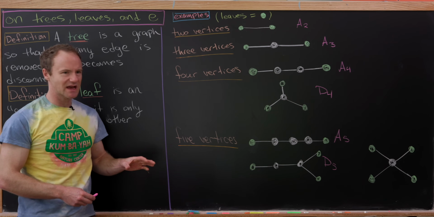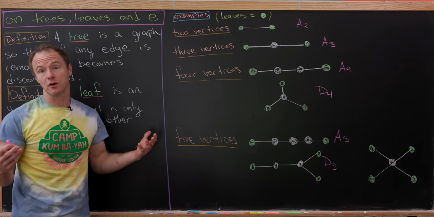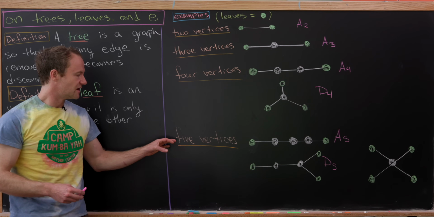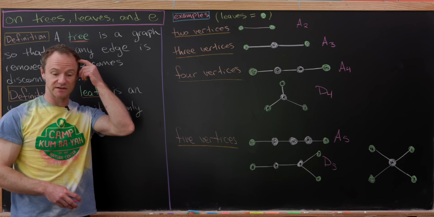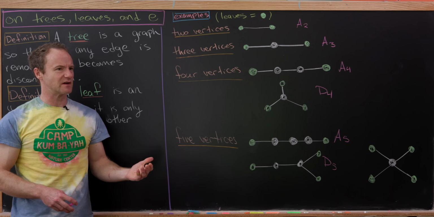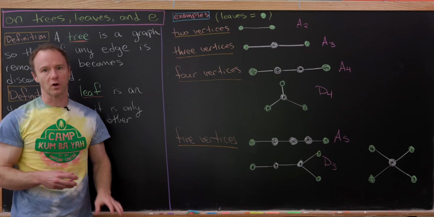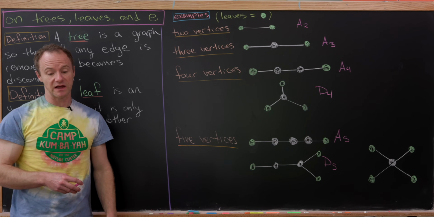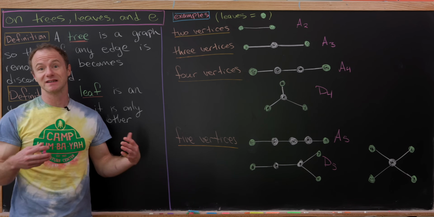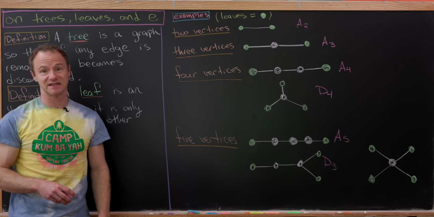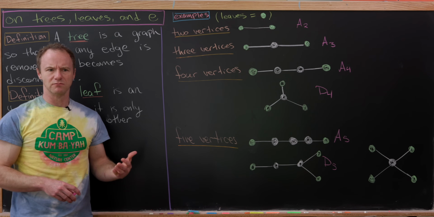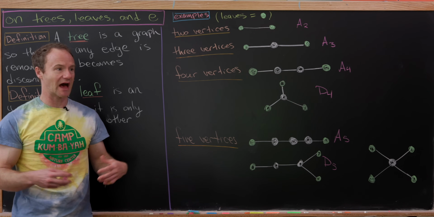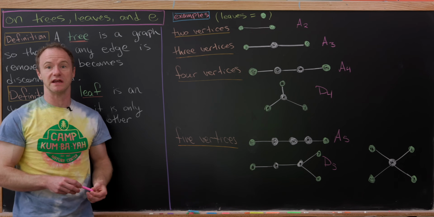Okay, so that being said, I think maybe I could give you a little homework exercise right now of finding all of the trees on 6 vertices. 6 vertices is maybe the largest number where it's really worth it to draw all of them. In fact, you can check that there are 6 trees with 6 vertices. Okay, so now let's move on to the question of how many trees are there on n vertices?